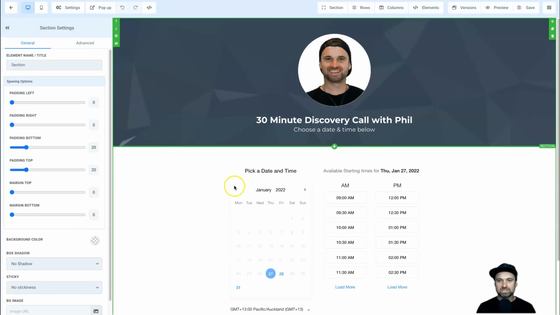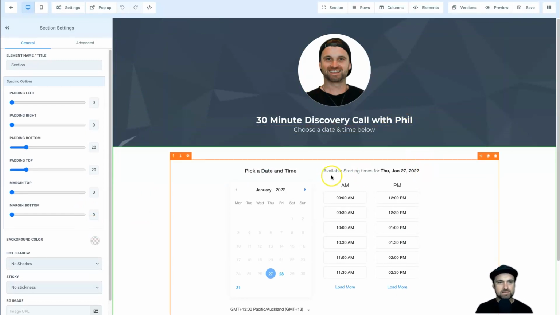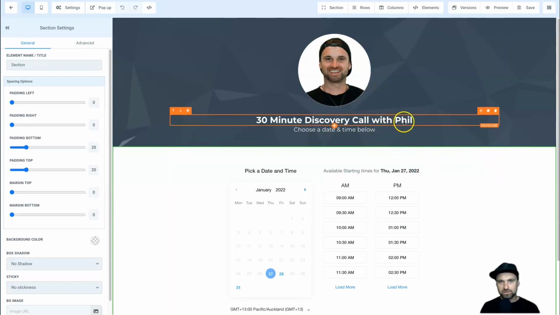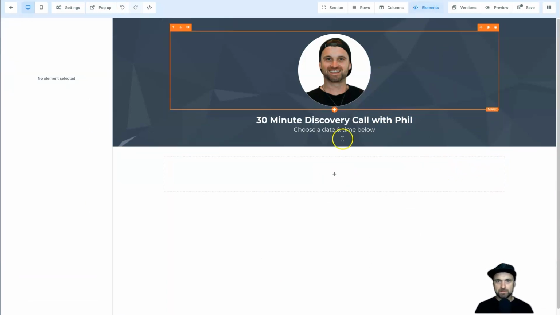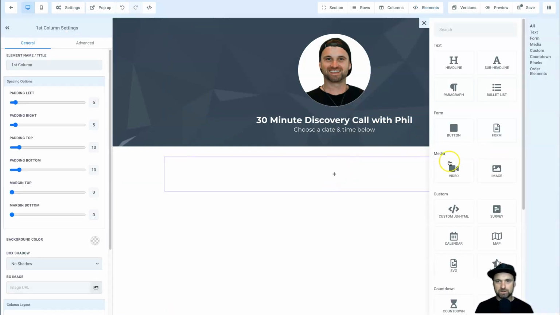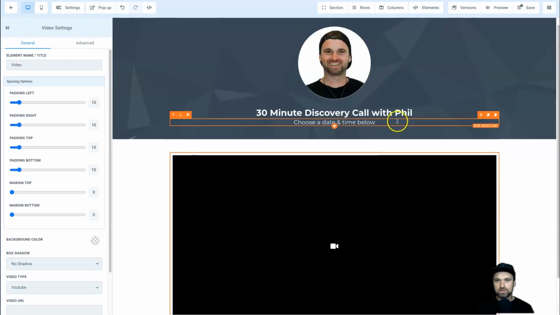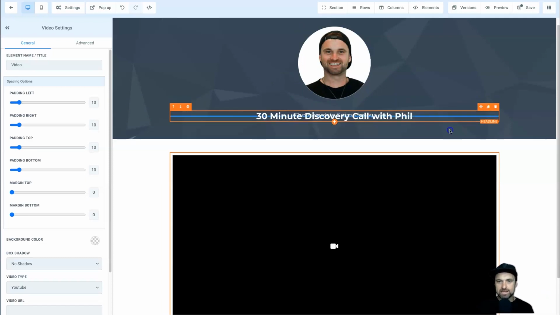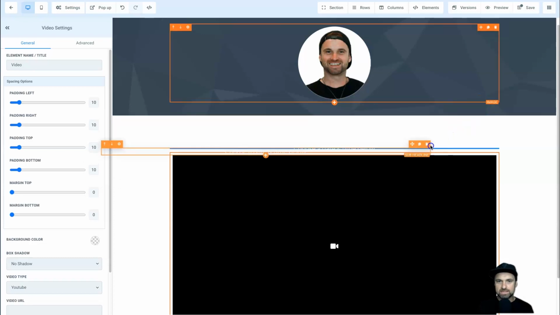All right, so this page is now loaded. As you can see, it's an exact duplicate of the one we've just created. So what I'm going to do is start removing a few things. I'm going to first of all start by deleting the calendar here. I'm going to come down to add element. I'm going to drop in a video, okay, video module like that. And then, because I want to keep the same text to keep everything congruent, I'm going to drag this white text down below. I'm also going to drag this subheading white text below.